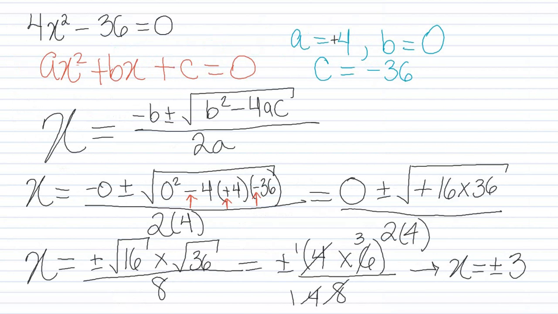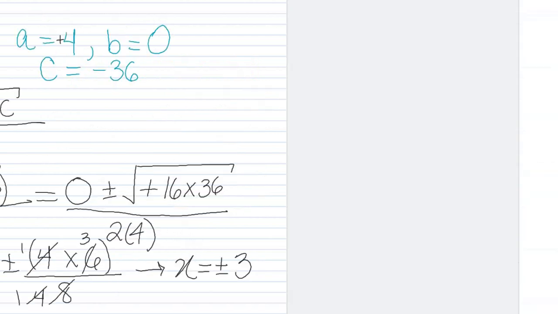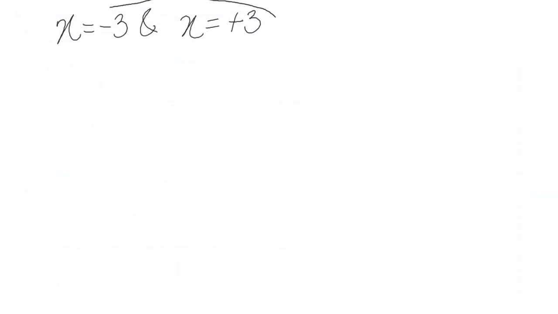So just to rewrite that, the answers will be x equals -3 and x also equals +3, which makes sense, right? Because since you're dealing with a quadratic equation, you're supposed to have two values of x, right? Because you have x squared and the exponent or power of x is 2, so you're supposed to expect to have two values of x. So this is basically how you use the quadratic formula to solve this question.